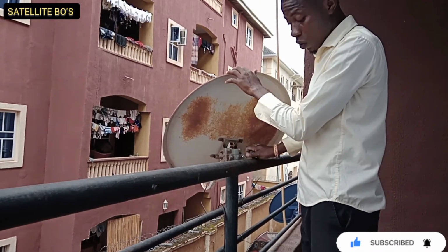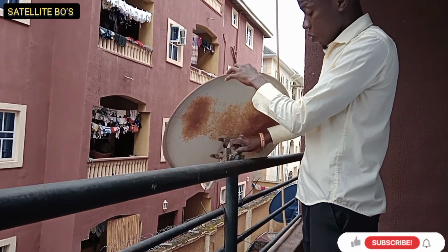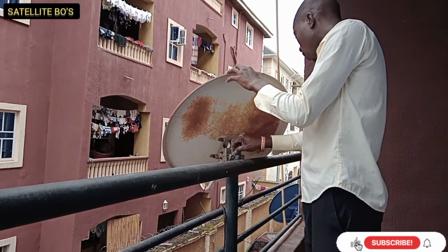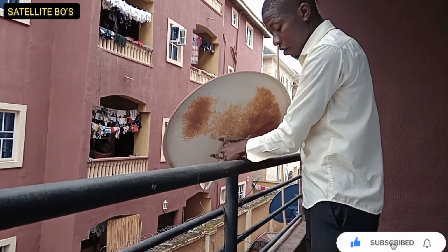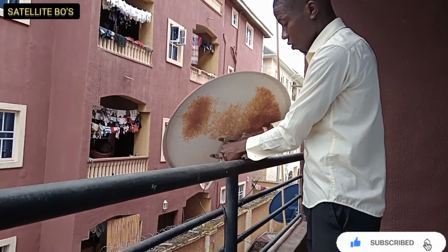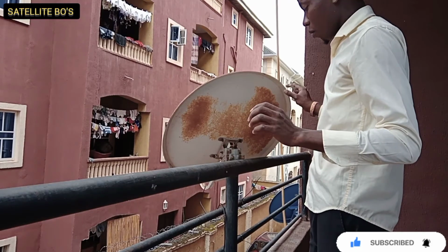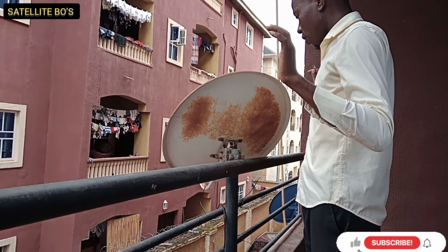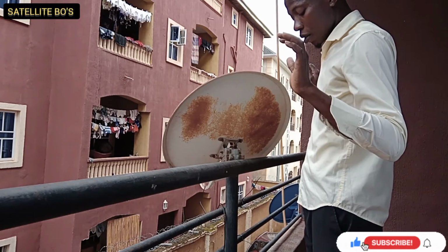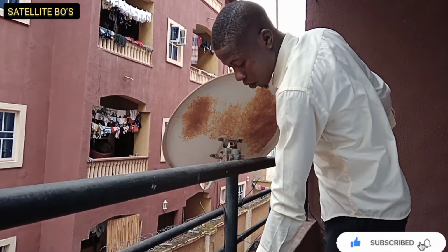Once you notice it's firm, you can stop tightening. All right, I think mine is firm now. Once you notice it's very firm, you can just stop tightening. All right. Now let's go inside and see. Almost there.